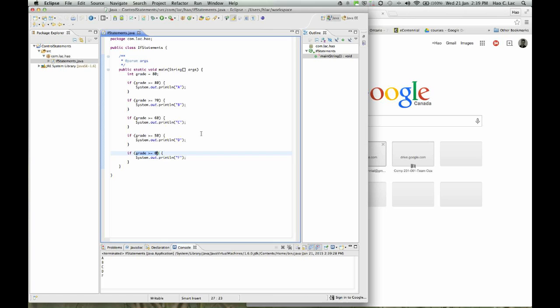See that F. So what do we learn from this? With individual if statements, it'll evaluate every single one. This is true, so we'll print that, and then 70 is also greater than 60, 50, and 0, so it prints every one of them, which is not what we want. The if else construct evaluates to the first true one and then just drops through and ignores the rest.